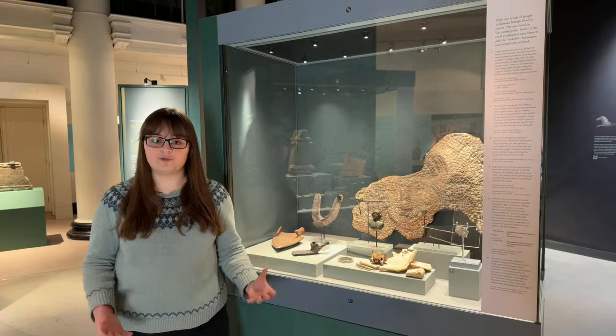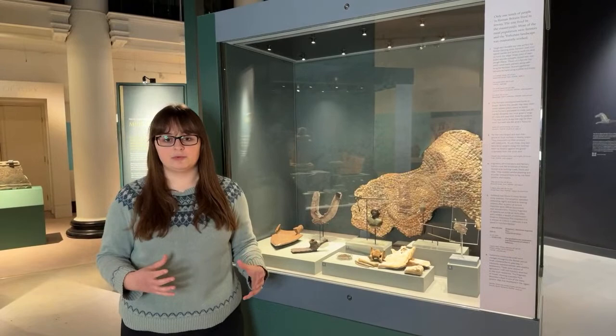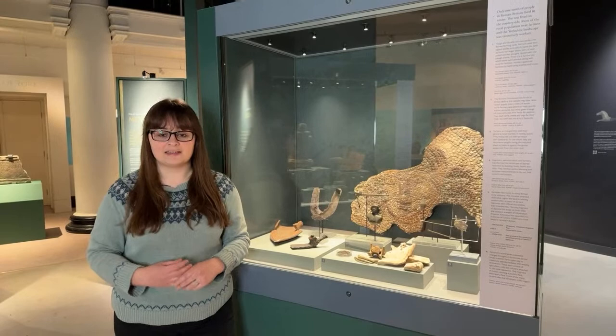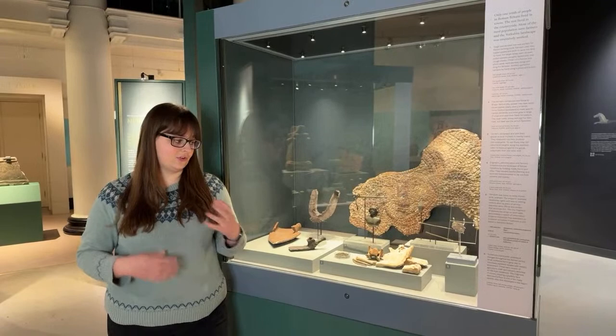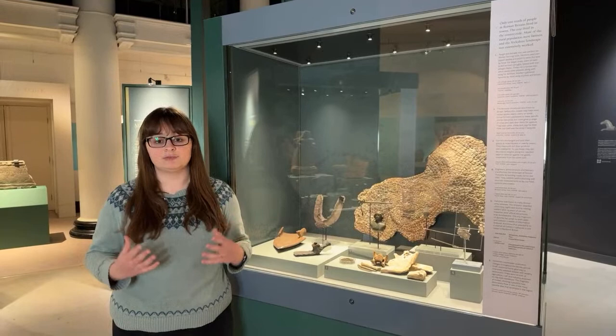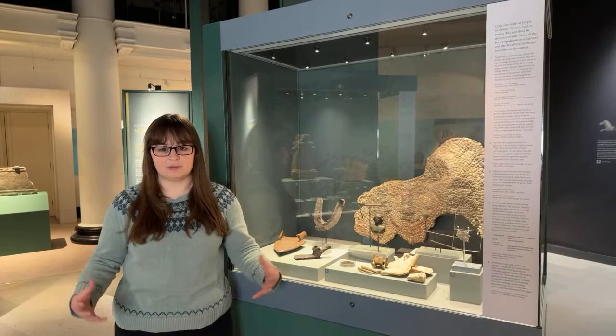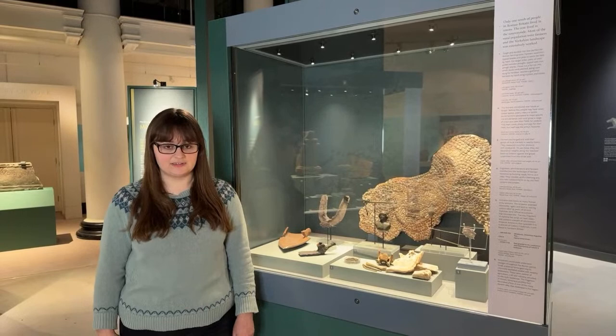Previously, most of the archaeological attention that's been paid to life in the Roman countryside has focused on villas. That's because they produce such fantastic objects, really intricate mosaics, buildings themselves, and also small finds that gave insights into the lives of really wealthy people. But the vast majority of people lived on farmsteads, and that's only really started to be understood in recent decades because more evidence has come to light and there's been more of a focus on understanding the lives of average people in the Roman countryside.